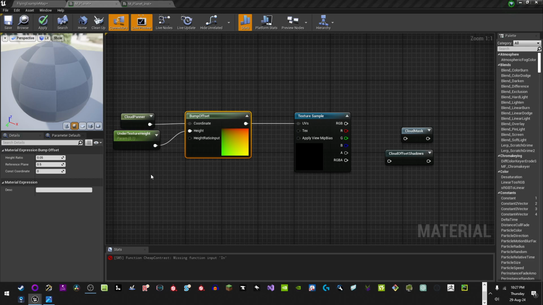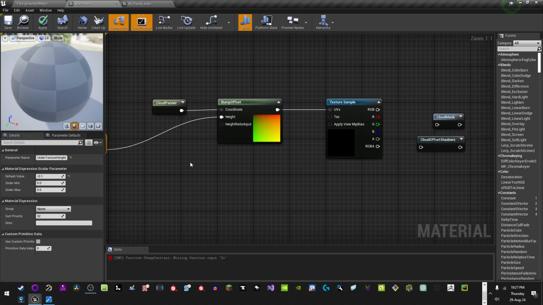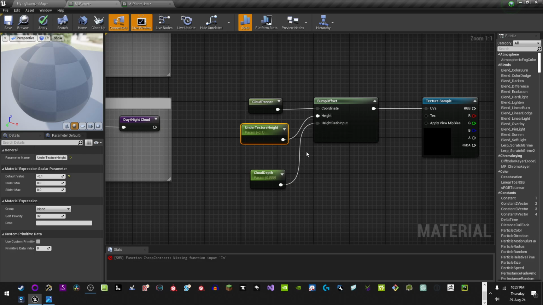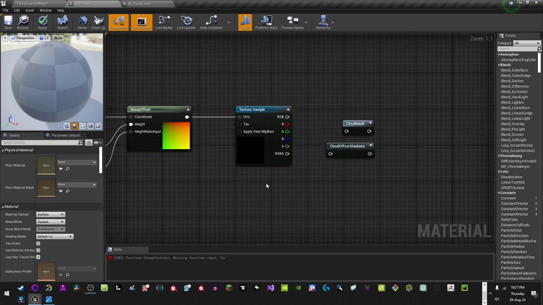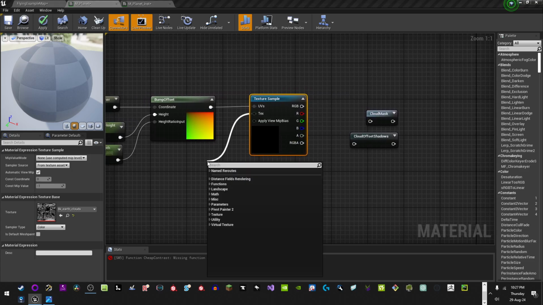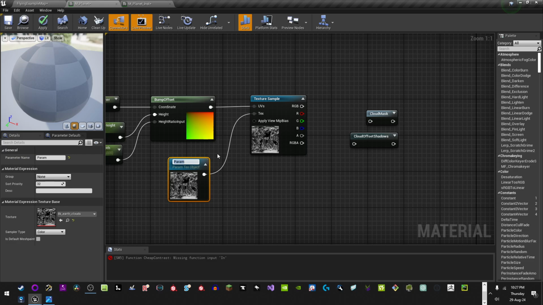And then we will, oh, I'm sorry, minus 0.1, because we want it underneath, of course. Cloud depth. This one is going to be pretty small since our planet's pretty big, relatively speaking. And we'll just close it. Then something I like to do, I'm just going to make a texture object here, and I'll turn that to a parameter. And this is going to be our cloud texture.